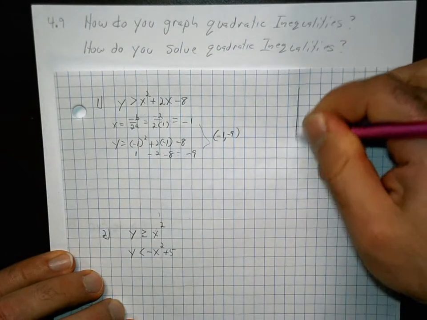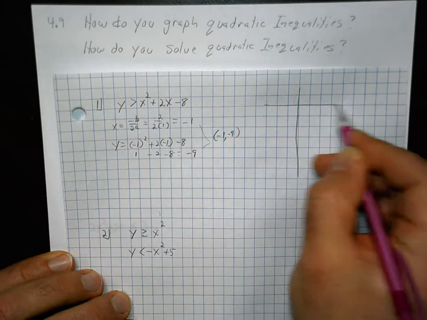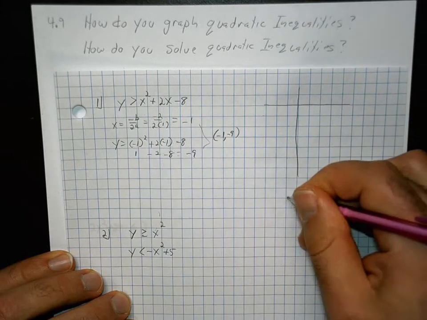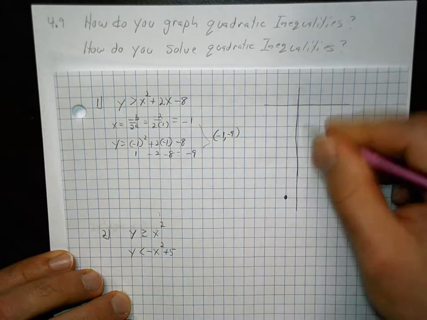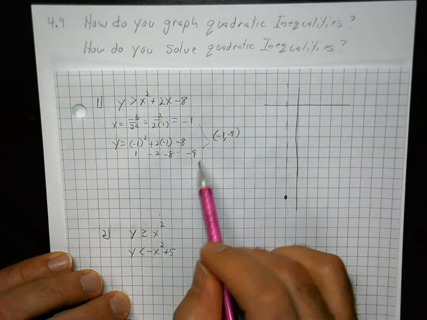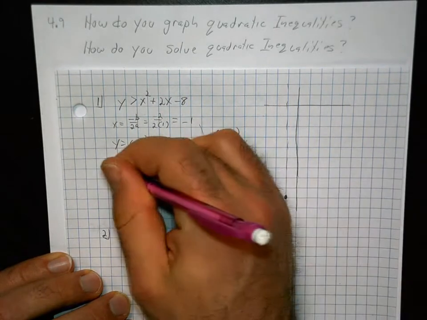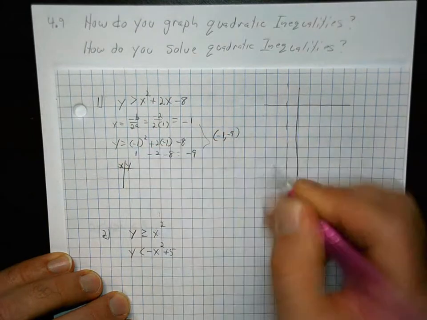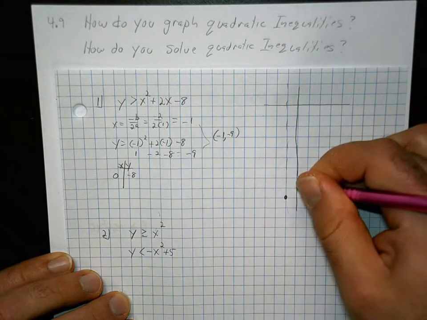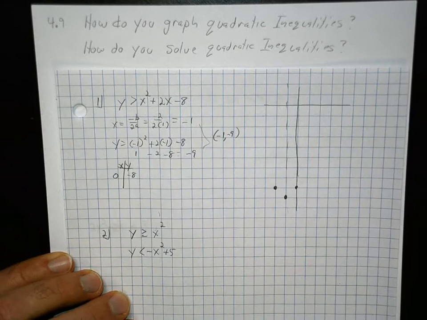So I'm just going to create an xy axis over here. So I have to go to negative 9. This is my lowest point, so I should be okay there. So that's also my line of symmetry. Okay, what's the other convenient point to find? It's the y-intercept. Okay, so if I made a simple little table here, because I know I have to find the y-intercept, when I plug in 0, I get negative 8. So I can plot that point and reflect it over to this side. And then I have to find one more convenient point.